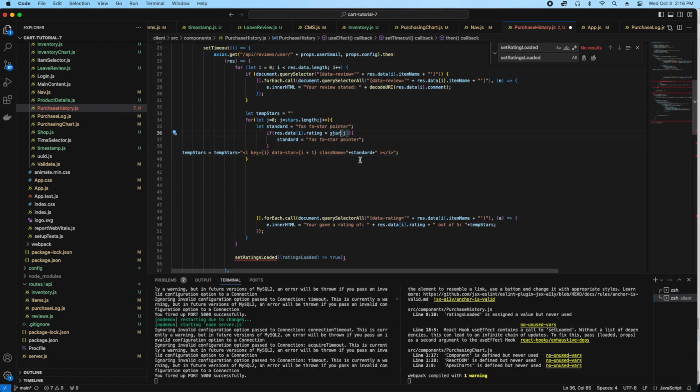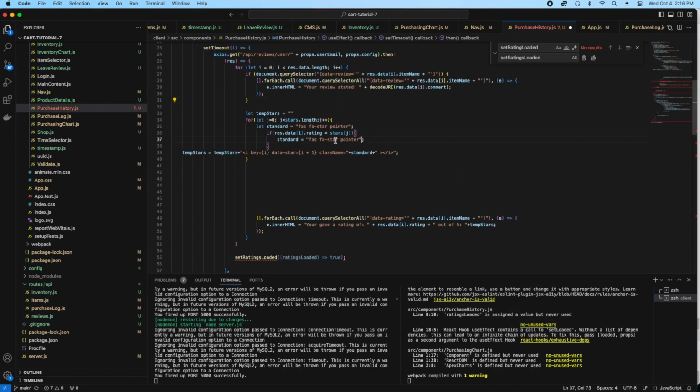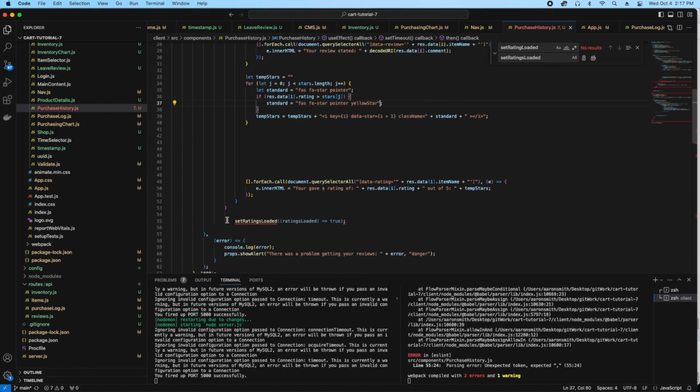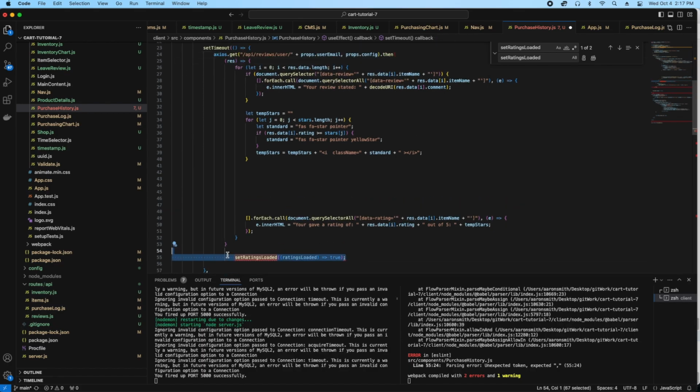And as you can see, the tempStars variable, that's where it's going to show up. And if it has a yellow star, it means that it is actually above that rating, or equal to it. And we don't need to have the key index.